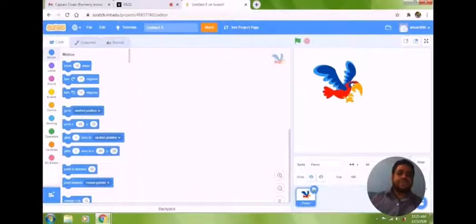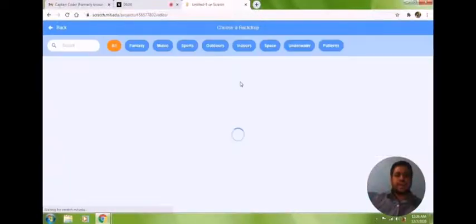So now we have the parrot over here on the stage area. Firstly, we will work on the design of the game so that our bird has a nice area to fly in. Then we will put the correct blocks of instructions in the scripting area to make the bird fly. So let's start by choosing a nice backdrop for our bird. What is a backdrop? Backdrop means your background. For this you can click on the icon below the stage in the right hand corner of the screen. Here you can click on the search button and choose any backdrop that you like.